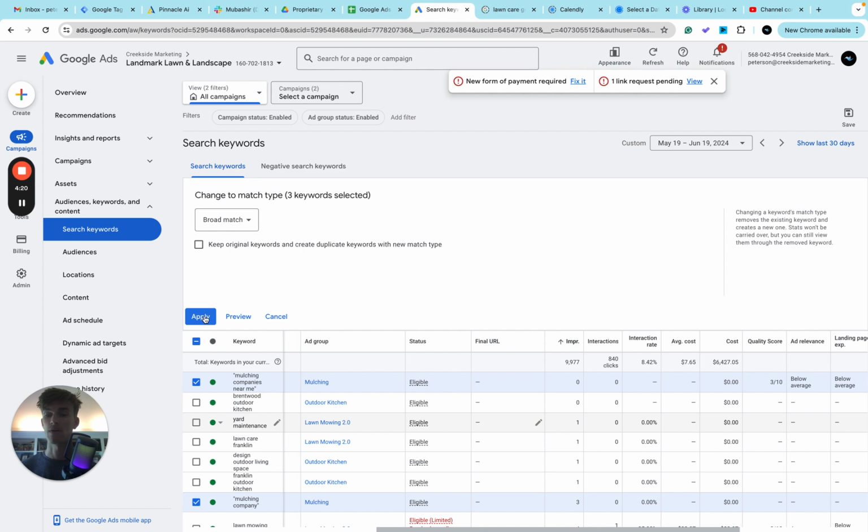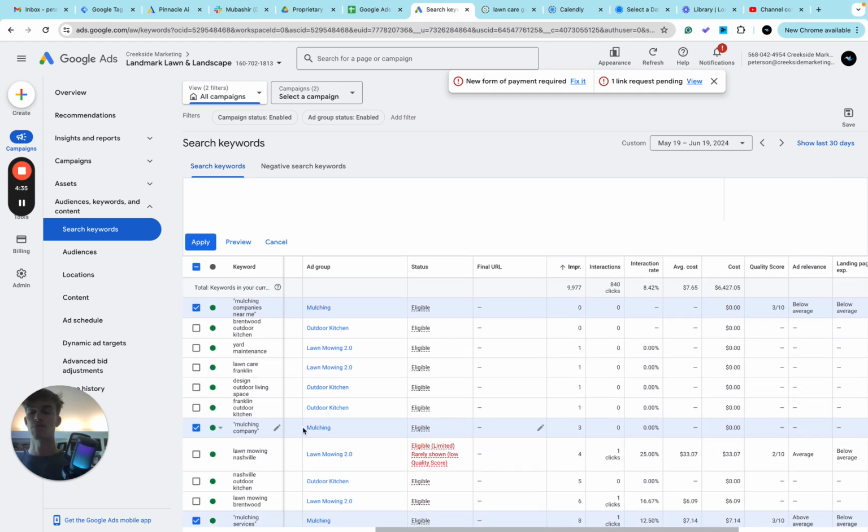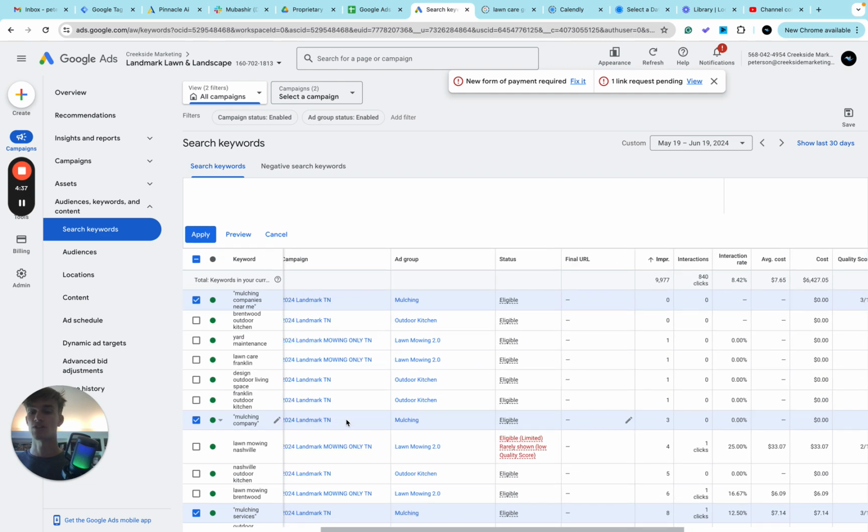We only recommend doing this if you know for certain that going to broad match isn't going to cause your ad to show to a bunch of people who aren't actually interested in your services. For example, this mulching ad group is specifically for providing mulching services. If we move this to broad match, it will show to a lot of people who are just looking to buy mulch. So in this case, we wouldn't actually change the phrase match. We would simply just pause these keywords.